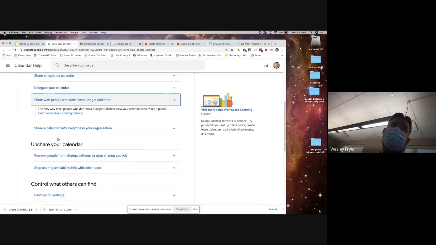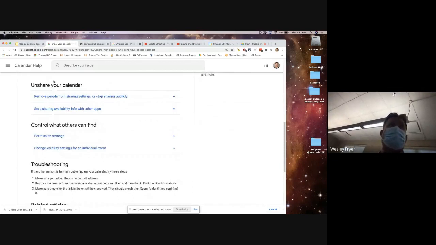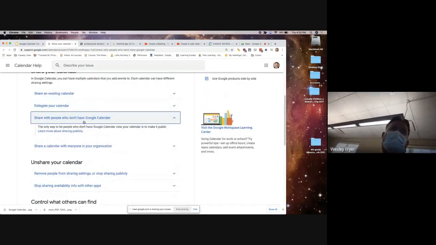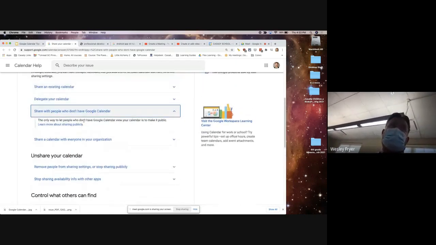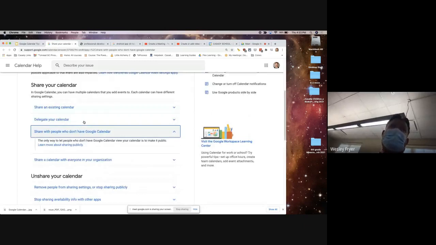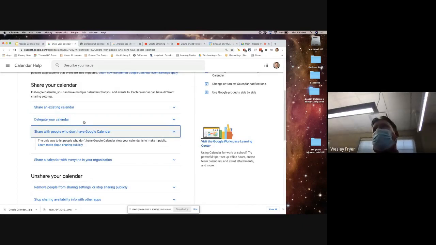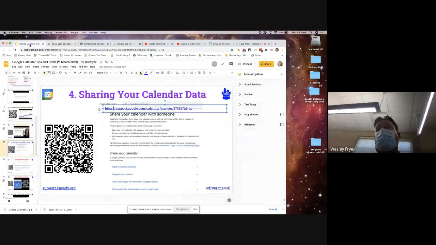Then we talked about sharing it with everybody in the organization and permission. So anyway, make it public, that's still only going to be public. So what we've done so far was just allowing people at Casady. What I would recommend, and then we'll talk about Calendly here, is not making your calendar public, but giving people a public link they can use to book with you, to make a reservation.